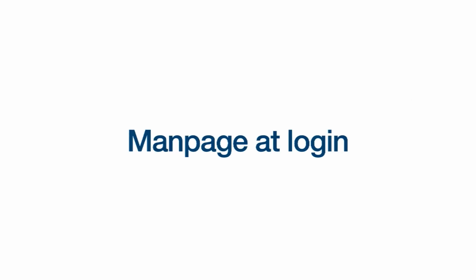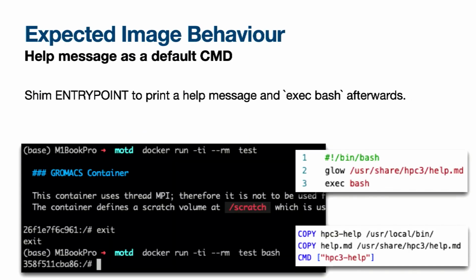Another thing that came out of a discussion earlier is that it would be nice to have some kind of help message as a default command so that we can inform people how to use the container. I think that would be cool. So if you have a GROMACS container, for instance, and you don't specify a command, the entry point will just render maybe a markdown file, a kind of message of the day that shows you how to use the container with a small hello world example. And if you don't want this, then you just do bash as a command and it will drop you into a shell directly. Okay, that's the first piece.